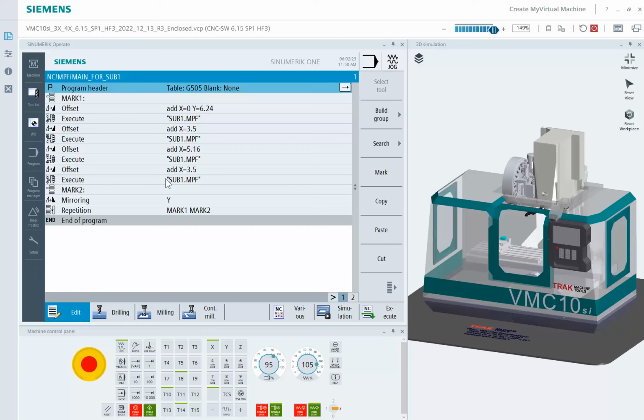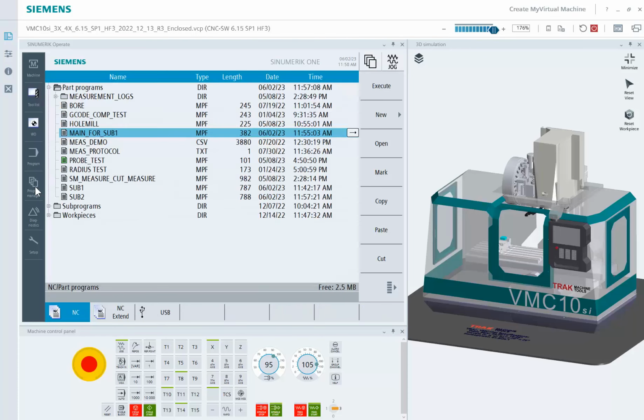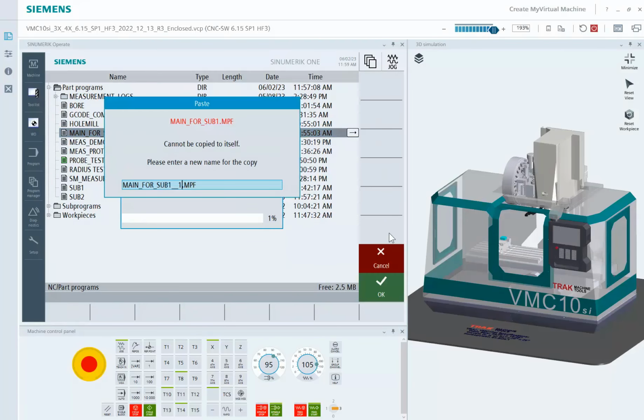Like this, I would say this mechanism works fine as long as knowing it's going to conventional mill on the second set of parts is not an issue to me. I would go ahead. If it was an issue, I probably wouldn't use the mirroring. I would probably do the rotate command, because the rotate would do the same scenario as far as the feature, right? So in that case, if we're going to do a rotate scenario, let's create a new sub. So copy, paste, or new main, shall I say. Main for sub 1, ex2, example 2.